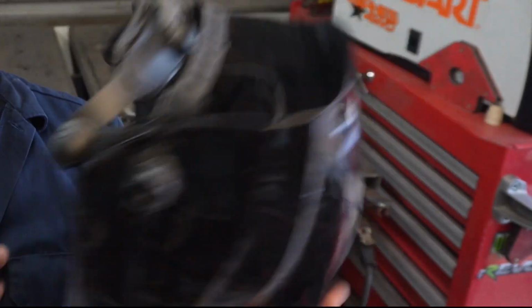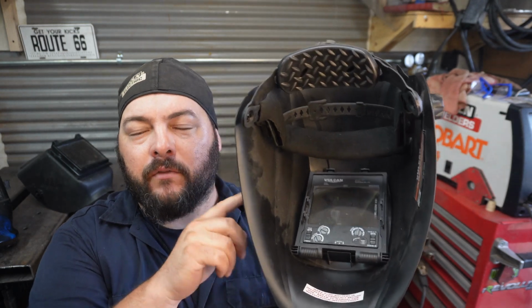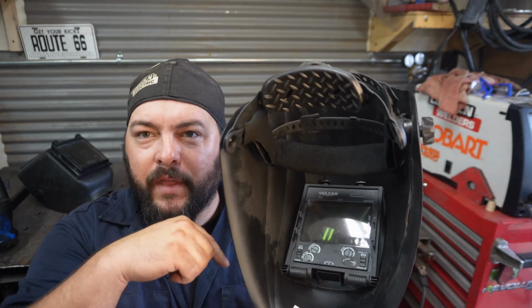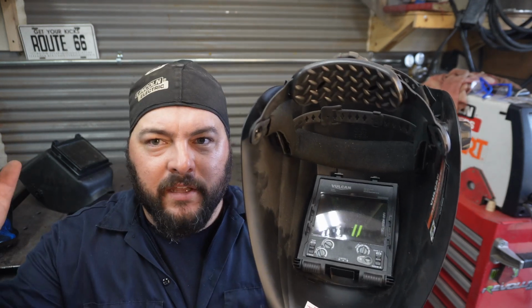To be fair, I will not grind with this hood, but this would be a great option for plasma cutting, right? A plasma cutter, you want like a 6 or 7 shade? Correct me down in the comments, please. Help a guy out. So if you're doing a lot of plasma cutting, this is a great option. Throw that selector down, throw it on like a shade 7. You can still see what you're doing.